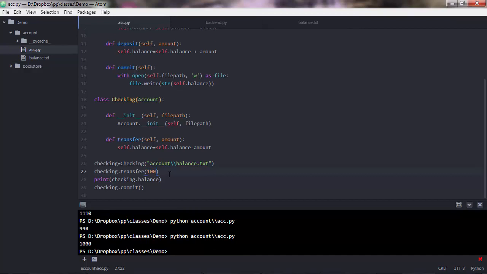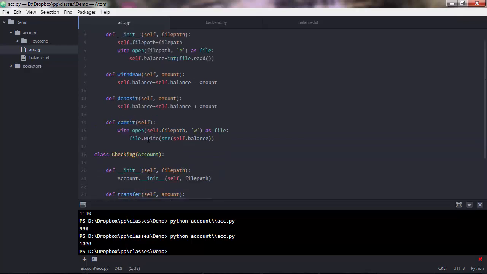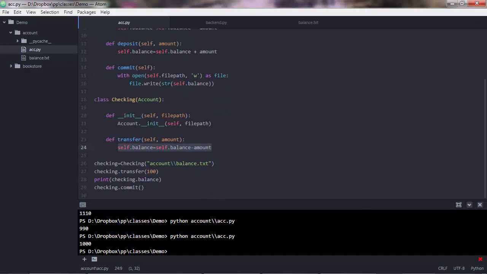Also, another thing I want you to know about inheritance is that you can add your own instance variables for your subclass. Like in this case, our only instance variable is balance, which has been inherited from the account base class, but we can add our own instance variables. So let's suppose this transfer also comes with some fee.